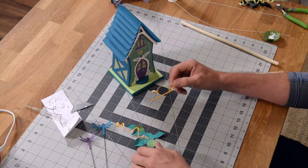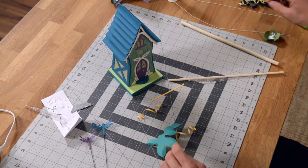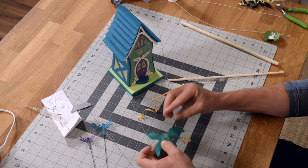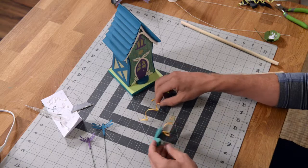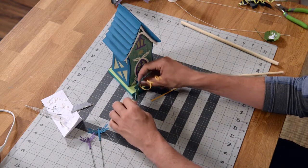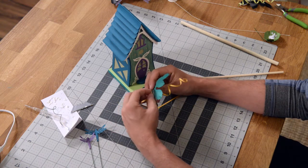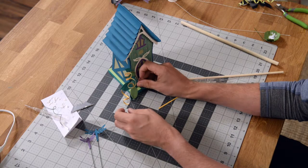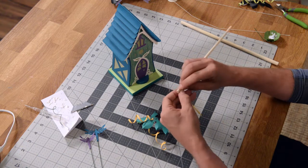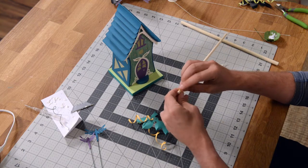Okay, now pull that apart a little bit. And again, let's have one. Actually, we're going to put these on the back. So I'm going to grab a pop dot and put one on the back here. Okay, and again, it's going to look kind of like that. Like that. So we're going to have this one kind of coming out this way, like that. And then we'll get this last one here, nice and curled, and we'll have it coming out the other way. So we've got one kind of coming out of every little direction here.